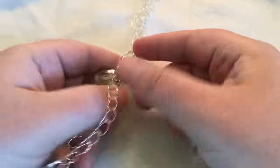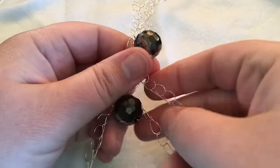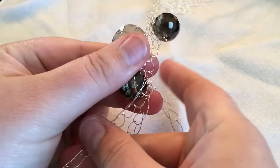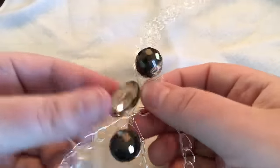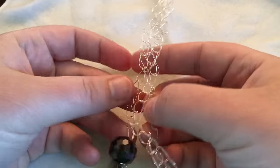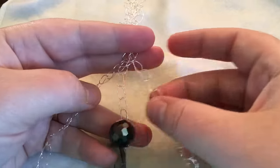And sometimes I'll go back and say, I don't like how I did that, and then kind of flip it around. Kind of mess with it and see if I like how it's working, or I'll take it apart and redo it. So this is the part that you have the opportunity to say, okay, I like this design or I don't like this design.